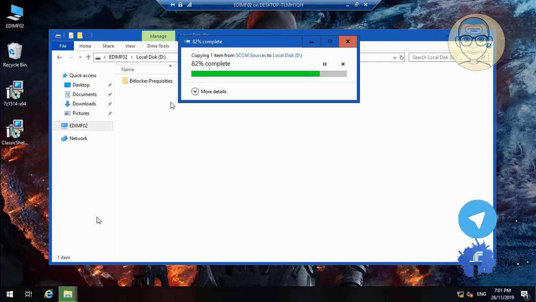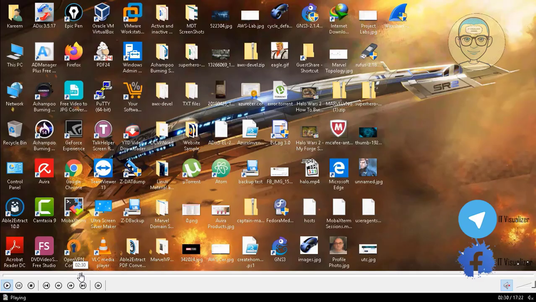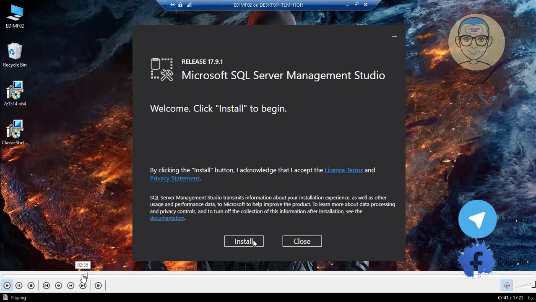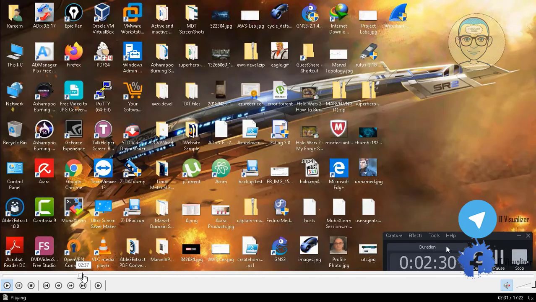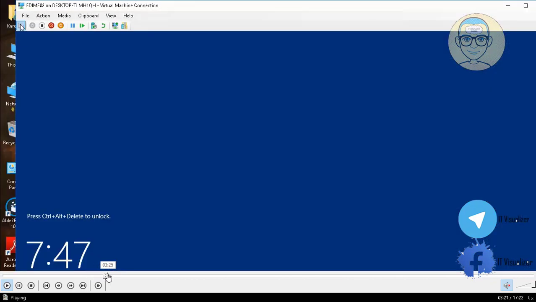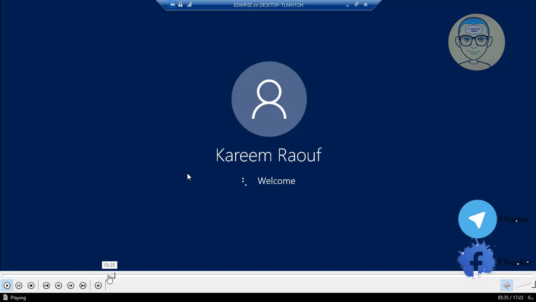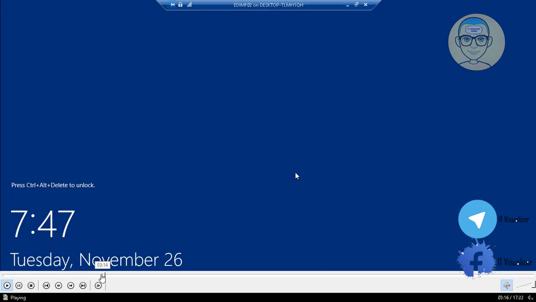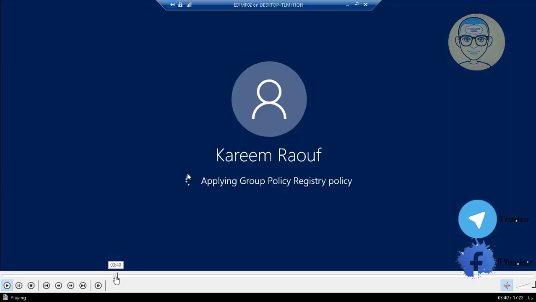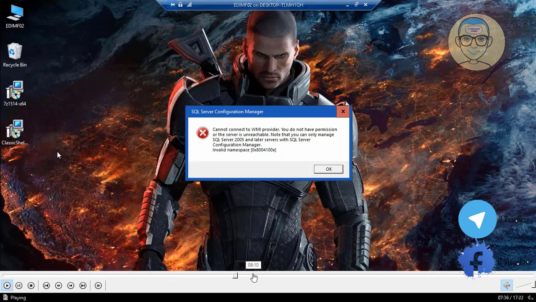So now we installed the SQL Management Studio. I think we can run it more quickly. Here we can go, then we will run the program. Okay, just a moment. So this is the software, and then we run and install it. Okay, what we have done here is tell it to install the software. This is done already, and then what we will do, we will go, and I don't need all of this.